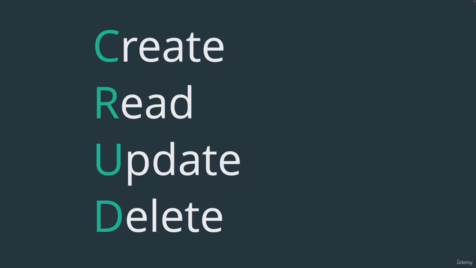We already know how to create rows of data. We kind of know how to read them using select. We're also going to learn a lot more about select. And then we'll talk about how we can update information. How do we alter a row that already exists? How do we delete rows? We don't know how to do that. We know how to drop an entire table. We know how to create a table, but we don't know how to do all four operations for individual rows of data.